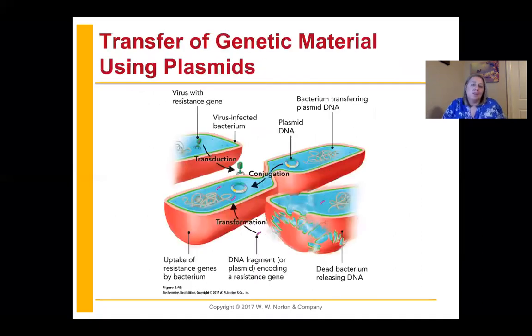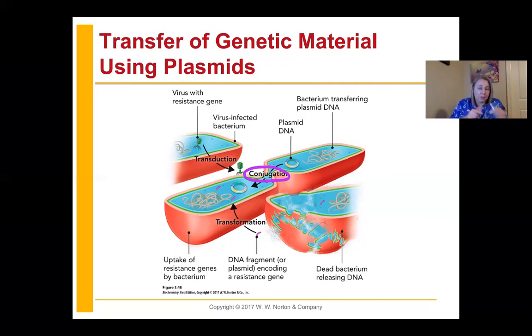So let's look at this. So this is our example inside of bacteria, right? There are a couple of different ways that this can happen. The first one is conjugation. In conjugation, we have basically bacterial mating, where we have horizontal gene transfer. So we have two bacteria, right? And they create a little conduit where their membranes merge and they can send plasmids either direction, right? So they can transfer a copy. But the thing to remember is that the original cell that had the plasmid makes a copy of it, and then sends the copy to the other cell. So now both of the cells can maintain the plasmid, right?